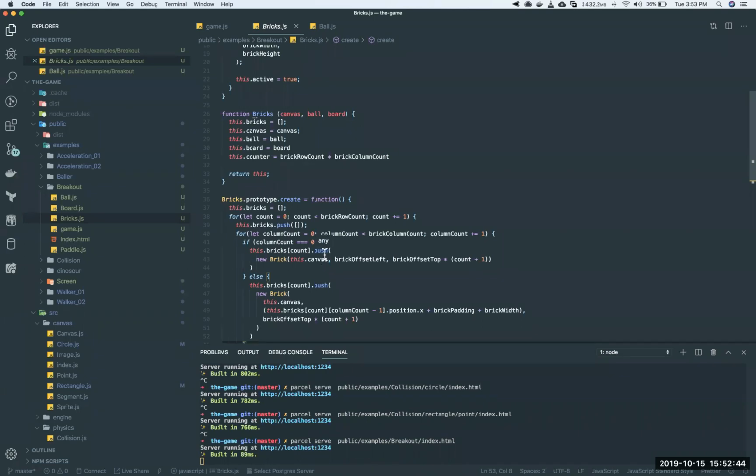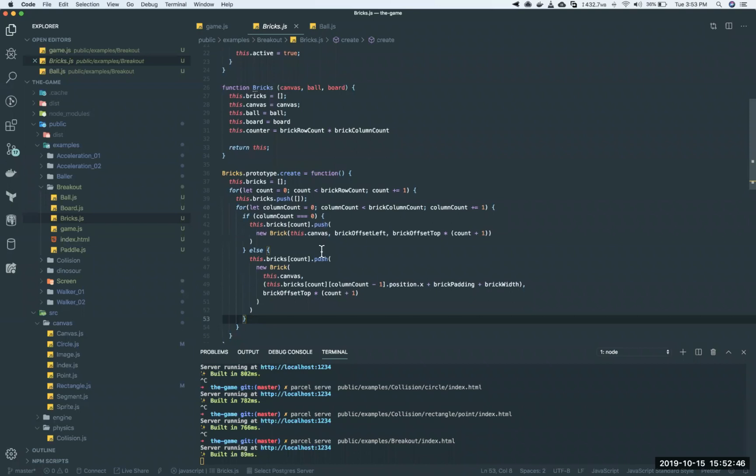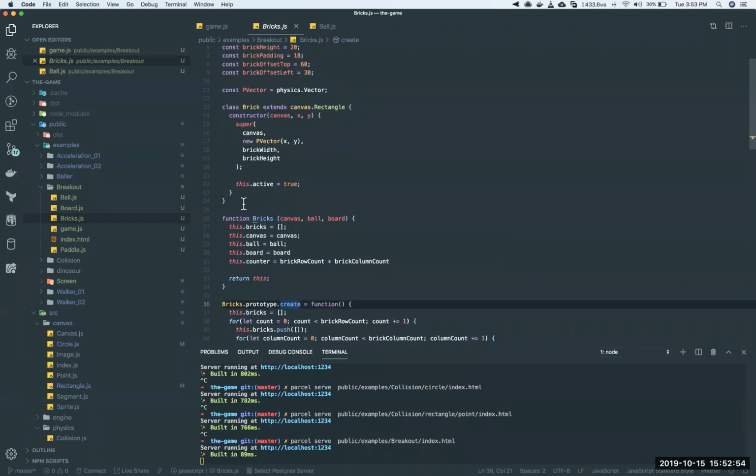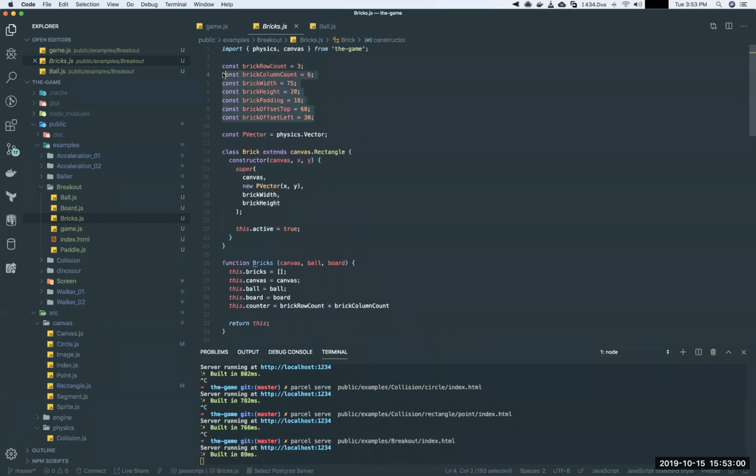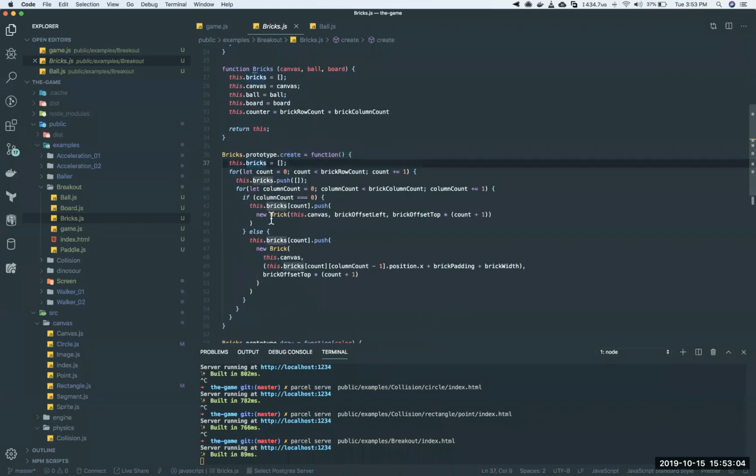We have a function constructor, and we have the prototypes where methods have been attached to that, and those methods are shared across class instantiation. So here it defines a single brick, which is a rectangle, simple: x, y coordinates, and what is the width and the height. I already set up base width and height here. And here is where we draw all the bricks.